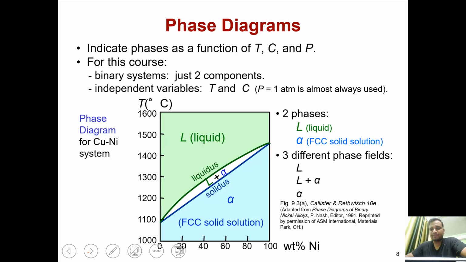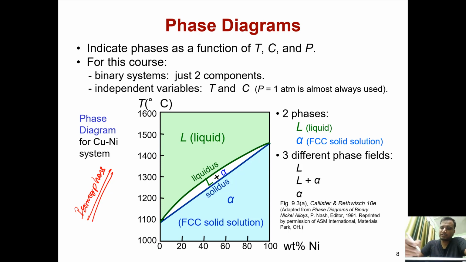Okay, now next case we will continue the phase diagram. So this phase diagram here is given for the two components. Okay, and this particular form of phase diagram is basically called an isomorphous phase diagram. Okay, so why it is called isomorphous is that the two components are soluble in the liquid state and the two components are soluble in the solid state, but in between the solid and the liquid there are some differences. So that's what the diagram here shows.